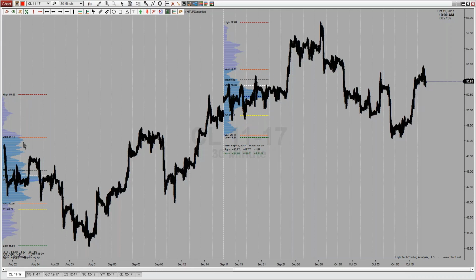This was my previous contract profile. So rather than have a bunch of indicators where you've got to use one for one time frame and one for another, you can set this up to look at anything that you want.